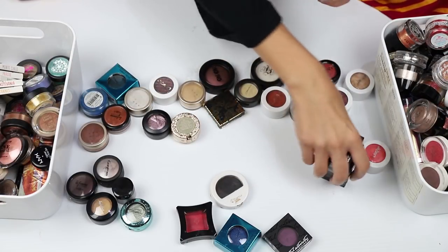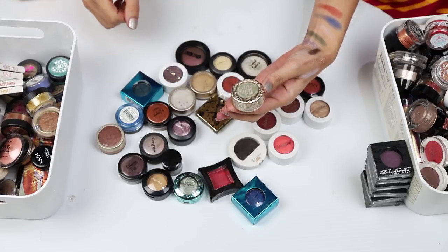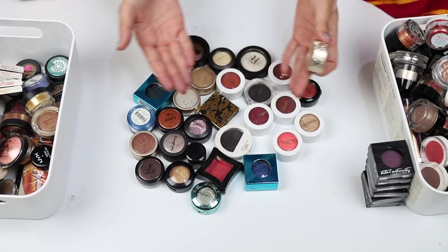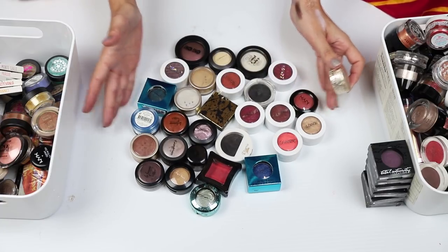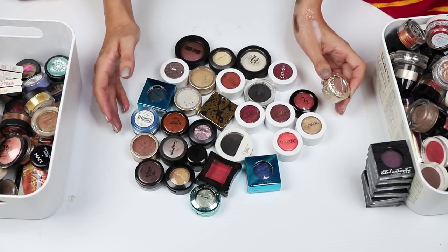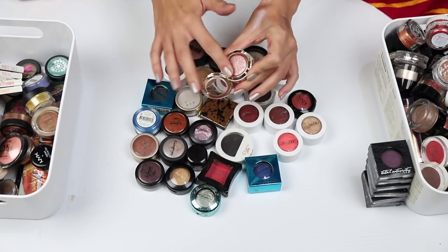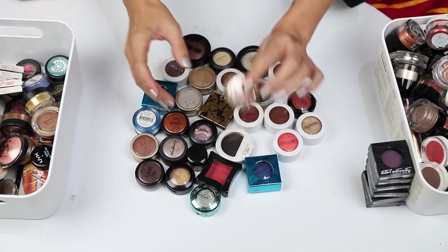These Prestige cosmetic singles I'm going to keep — they are absolutely gorgeous. MAC extra dimension eyeshadow in It's Snowing from Holiday 2017. I also got Stylishly Merry, but as you can see, Stylishly Merry is not here because I lost it. I have searched high and low for hours and cannot find it — I don't know where it went, it's like it disappeared into the nether of lost makeup, like socks in a washing machine. I'm devastated because that eyeshadow is gorgeous. This one is also very pretty in its own right but not quite as special as Stylishly Merry. However, I am keeping it.